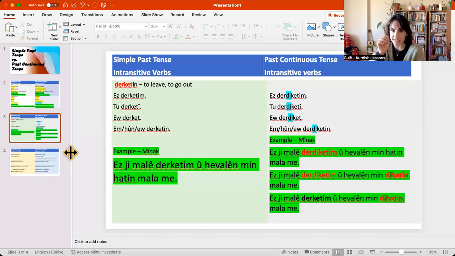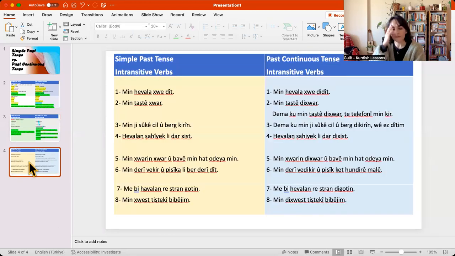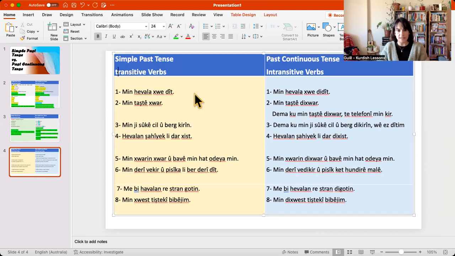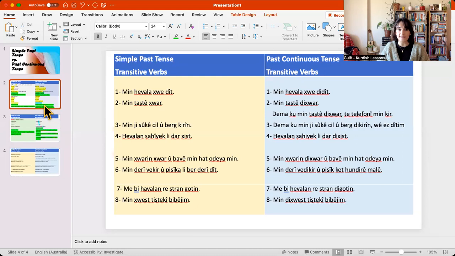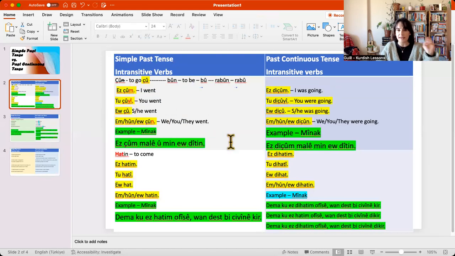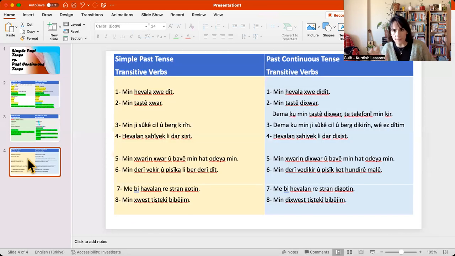Now, this is with intransitive verbs and transitive verbs. Here it wasn't written, but don't forget, with past tenses, it doesn't matter whether it is simple past, continuous, perfect, or past perfect. It is transitive. So with transitive verbs, you conjugate the verb according to the object. So you add the endings to the verb, the same endings, nothing, and n for plural, but according to the object.